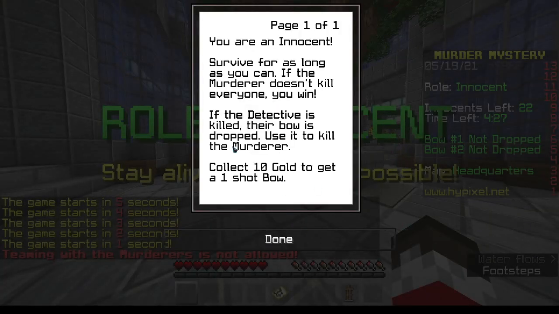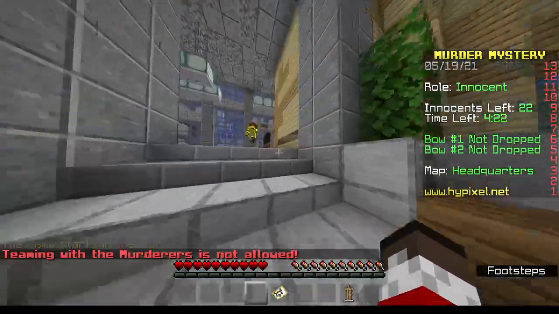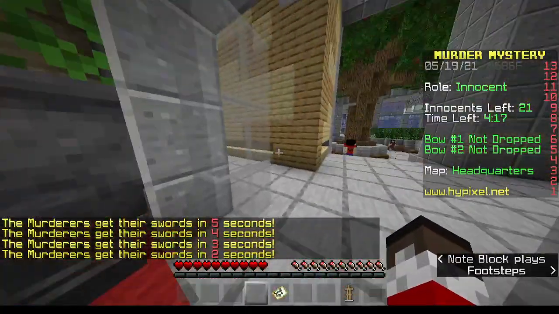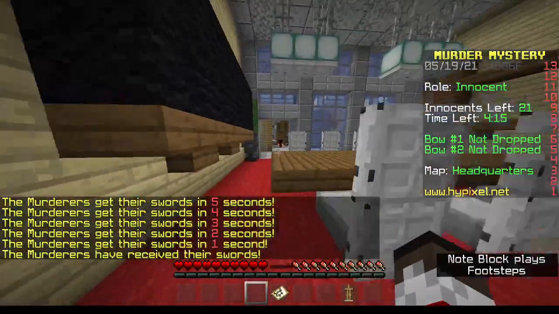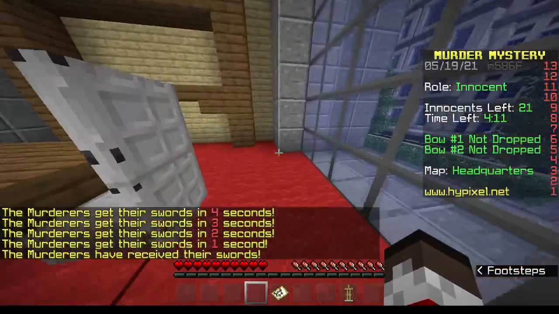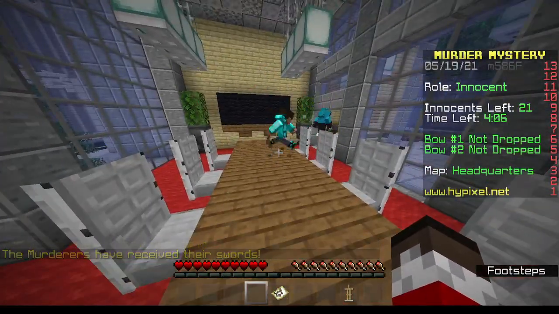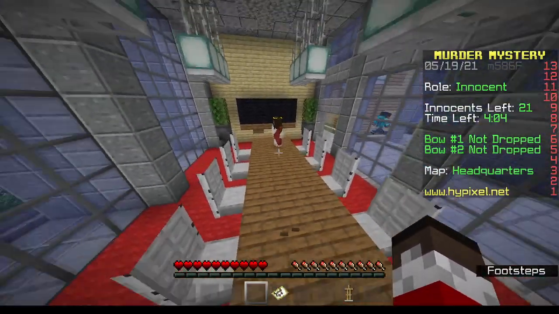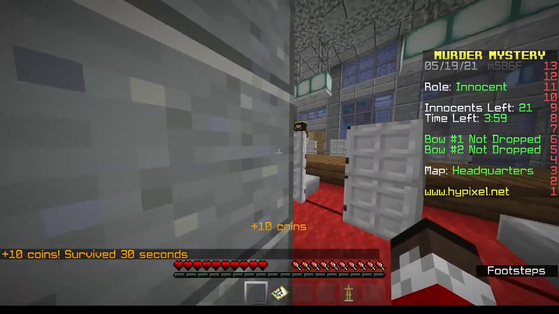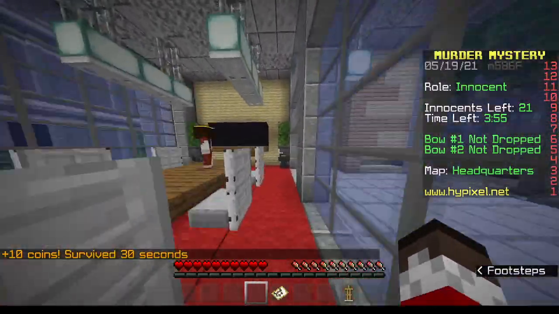Okay, you're innocent. I don't want to read that entire thing. Mini map. I don't want to die right away. The murderers get their... Oh, hell no. He has gold and I don't have gold. That means he is different from me. And if he's different from me, then he's most likely a murderer because I'm in it. I don't want to be in the same room as Jesus. We all know what happens to Jesus. I want to get out of this room.